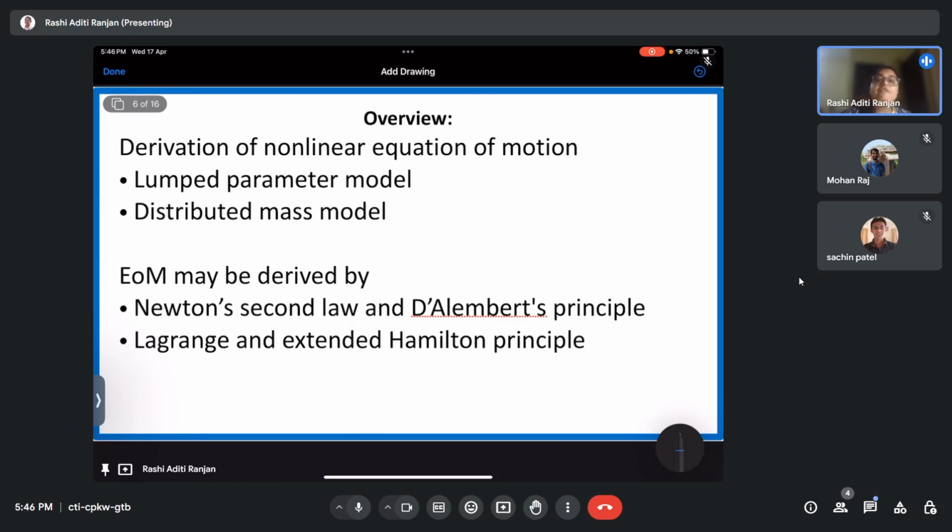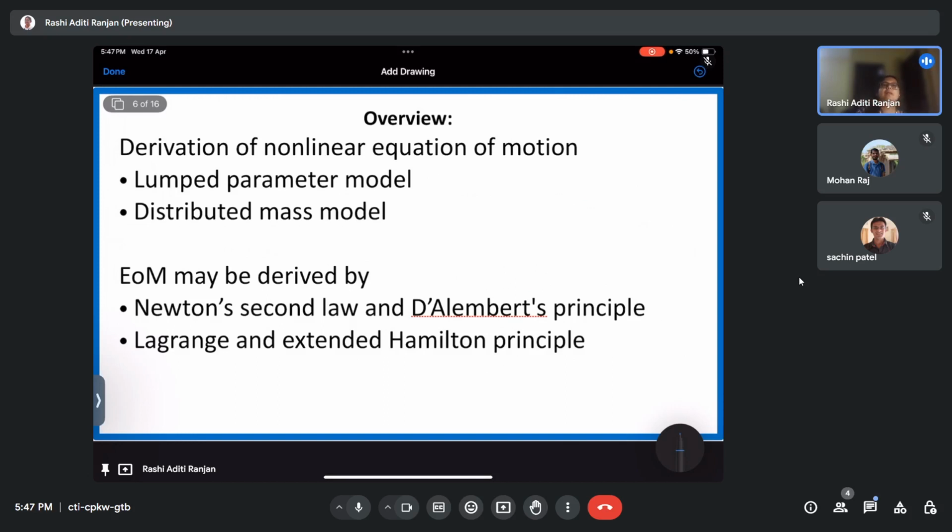However, if I want to know how my system is going to behave, I need to have a mathematical mapping between the physical system and how I'm going to model the system. So in order to model the system, it is very important that we know how to find the nonlinear equation of motion, right? Then only can we predict how the system is going to behave. So we discussed the ways of finding the equation of motion. Apart from that, there are two more things.